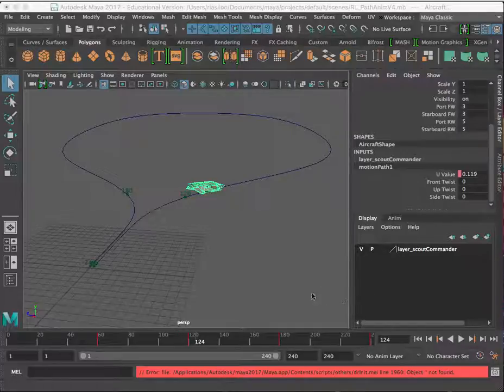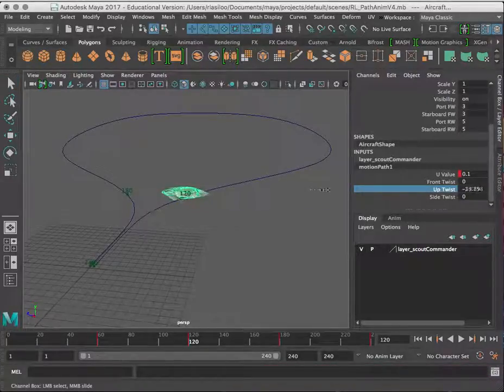So what we need to do now is go to frame 120, and from there we'll need to make sure that the U value, well wait a minute, I'm looking at the wrong channel box motion path. Okay, the up twist is set to 0, and I'm going to need to key this in place.